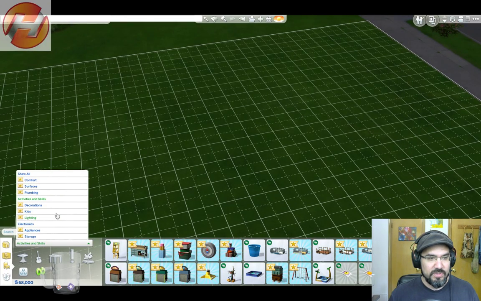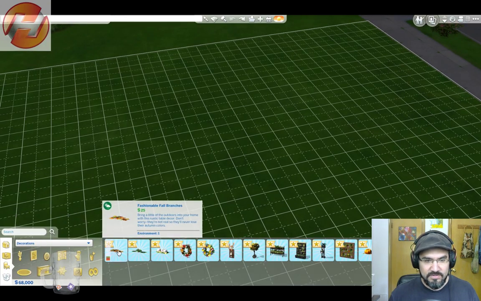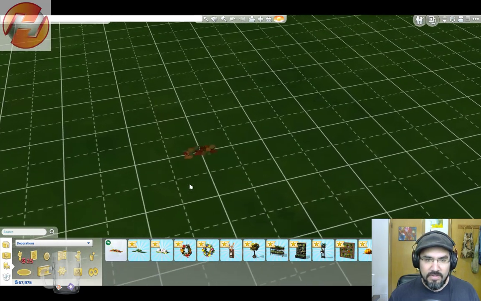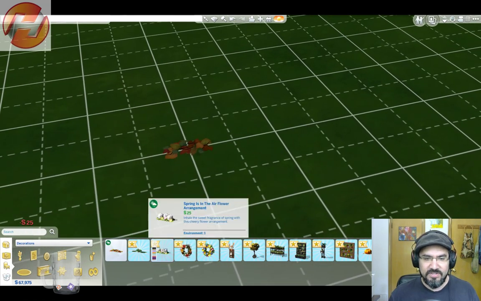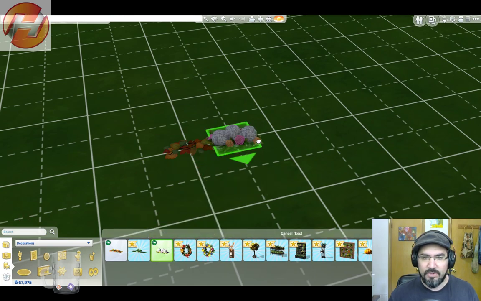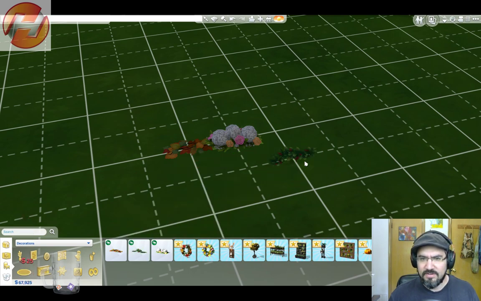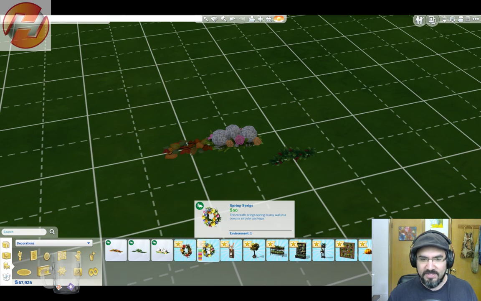Okay, let's check out what they've got in decorations. Huh. Okay, so you've got branches and stuff. Spring is in the air flower arrangement. Do you put those in planters? Is that where they go? Jolly garlands? You put them on tables? The koi one I love. You like the koi wading pool? Okay, we got some wreaths.